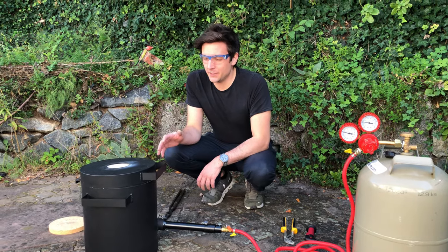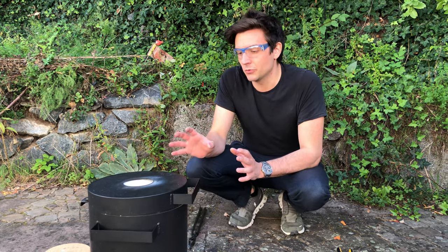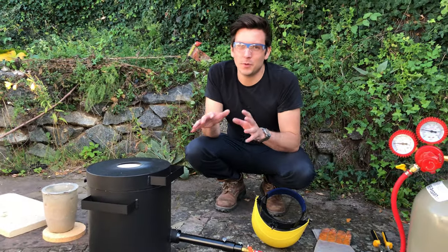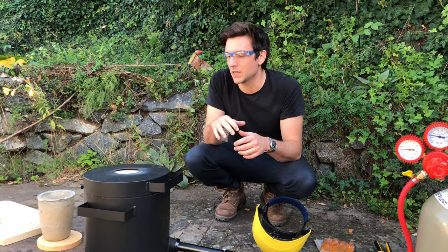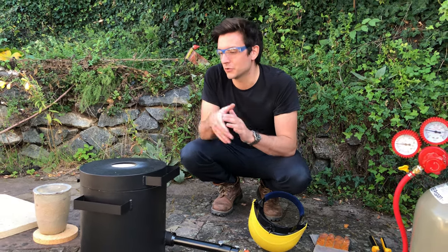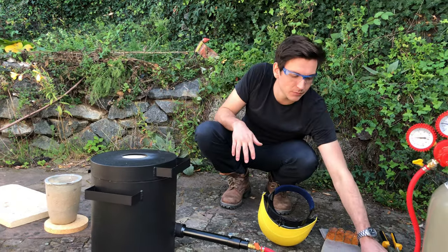It's now one week later and time for our second try. I've put the mold with the sand additive inside the oven and I'm going to heat it until the PLA is completely gone, then try to cast it. The mold has been in the oven for about 45 minutes — that's way shorter than most sources on the internet recommend, which is two to five hours. But last time we left it in there too long and it completely cracked, so I have two molds and I'm first going to try it with a shorter time.